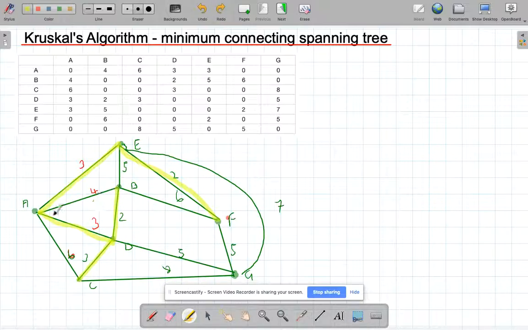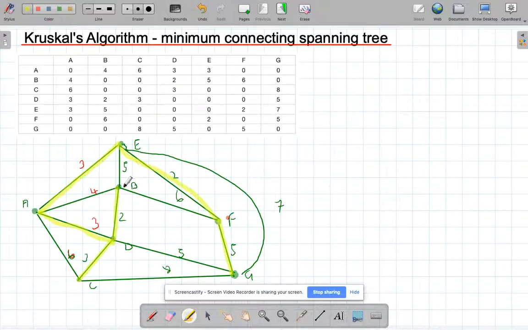So if you find you're going to go back and make a loop, you don't include it. So there are no other 4s. There's a 5 here, but that will make a big loop all the way around like this. So I don't want that 5. Now I can produce a 5 here that connects F to G, and there's no loop. And I can do D to G, and there's no loop. I can do either. So this is also going to show you that it doesn't matter which one I do. There are 2 different answers for the minimum spanning tree, but they'll give the same weight.